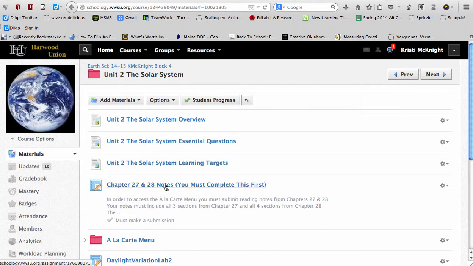Before the students get into their assignments, the a la carte menu here, they have to do their reading, so they have to submit their chapter notes. Once they have submitted these, each of these are labeled with progressions or required completion rules, so they have to read this, then they have to read this, and such. Once they have completed all of the things above, they are able to go into the a la carte menu.